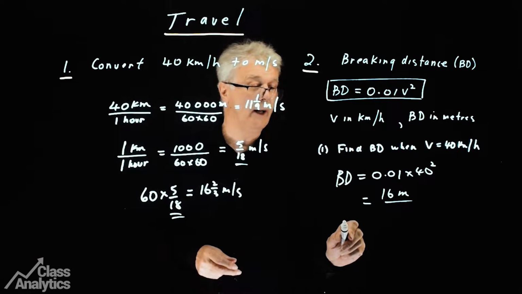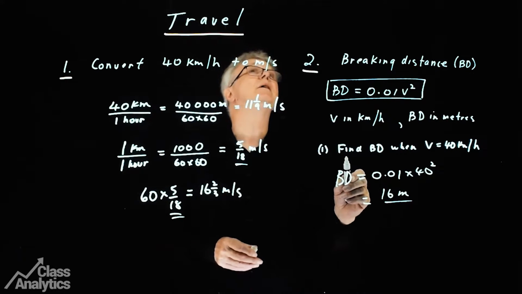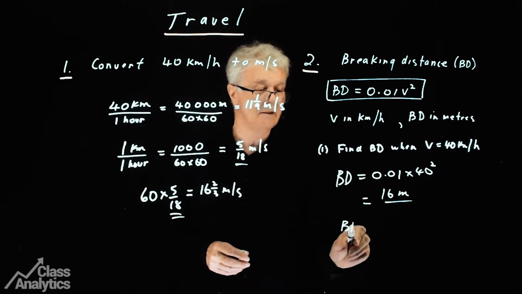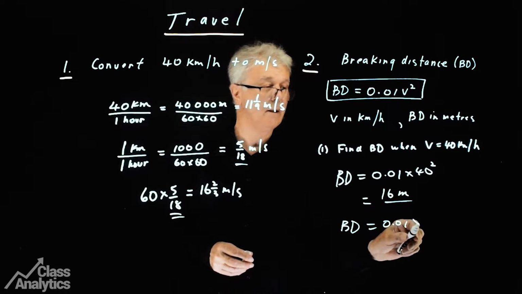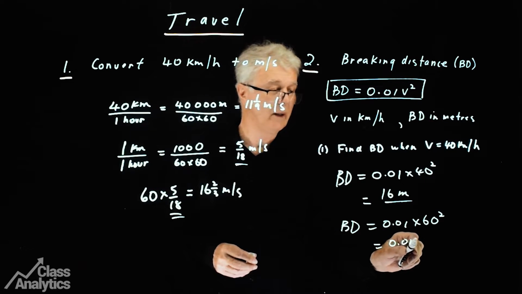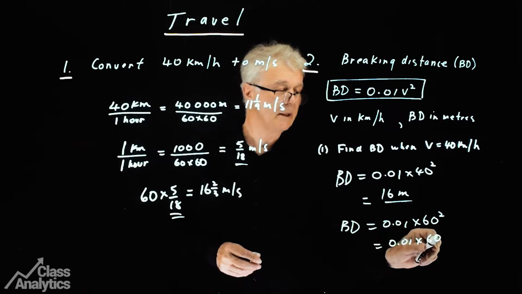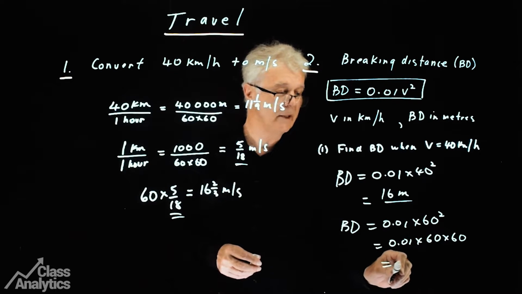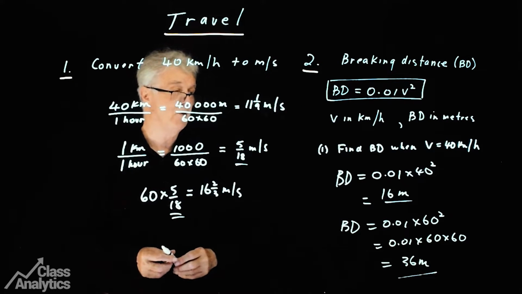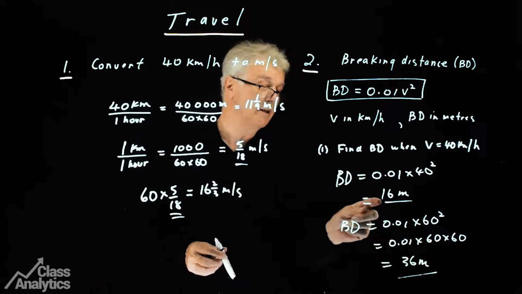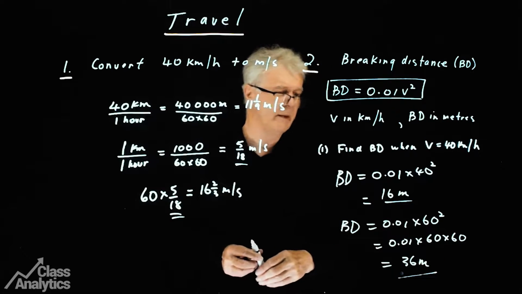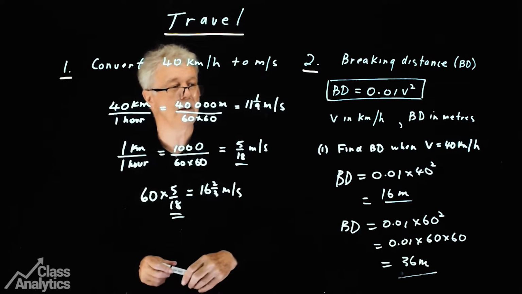If you did, say for example, 60 kilometres an hour, the braking distance will be 0.01 times 60 squared, which I can probably work out, 0.01 times 60 times 60, that's going to give me 36 metres, isn't it? As the result. And that's a lot further. So you can see why they have restrictions in the school zones with that sort of thing. I think 50 is about 25, yep. Okay, then we'll move on to the next one.